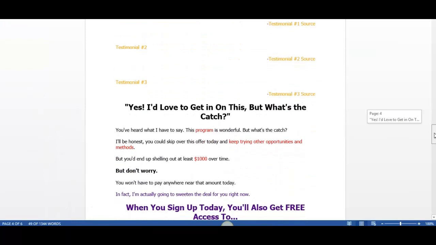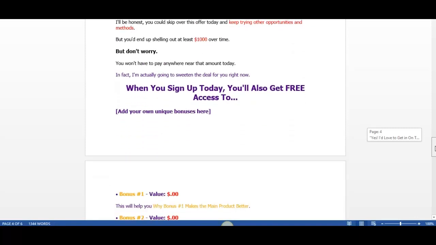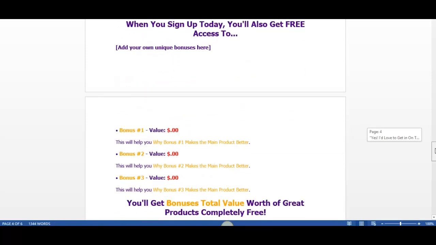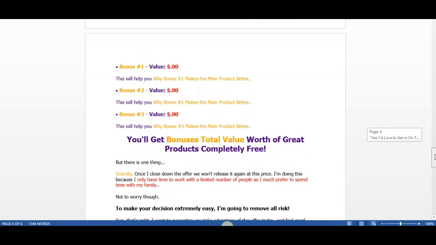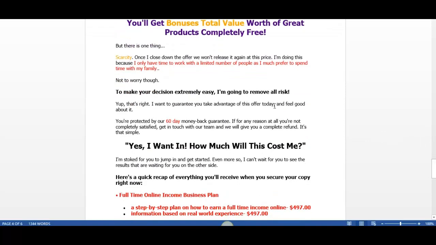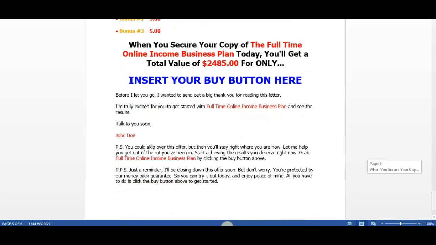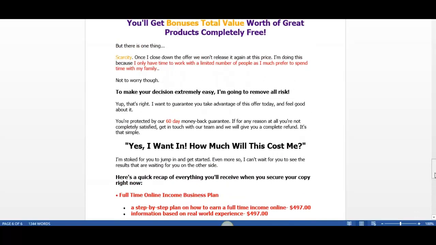Okay, so after the testimonials, it's just more headlines and paragraphs, which you should already know how to do. I've shown that in my previous videos, so I'm not going to record myself doing that. And in the next video, after I've done adding these without recording myself, I'll show you adding the buy button, and I think that will be the last thing I will show you for this sales page, but we will see. Okay, but for now, let me work on the next paragraphs and headlines, and I'll see you in the next video.